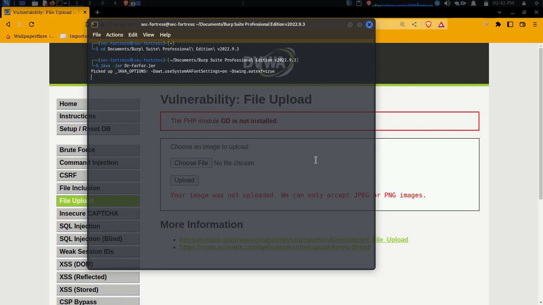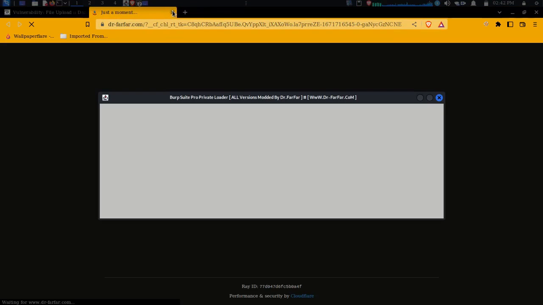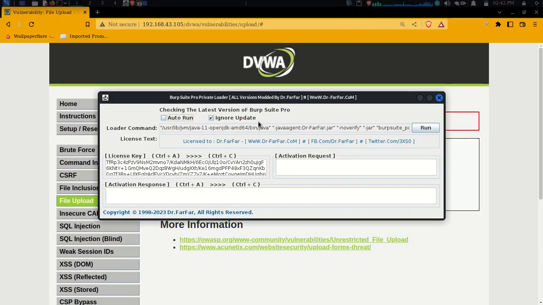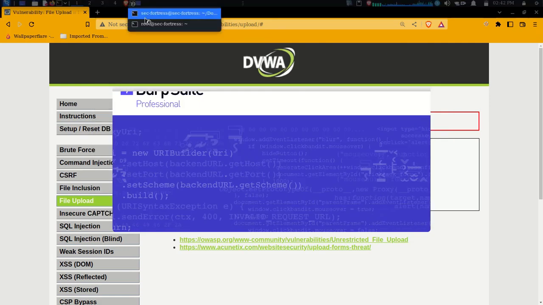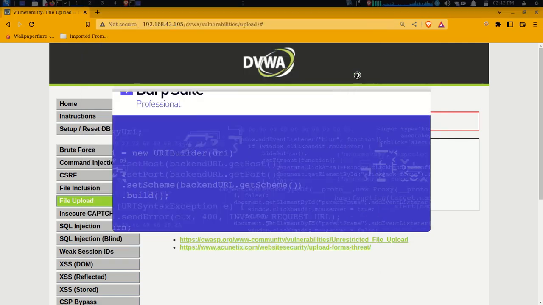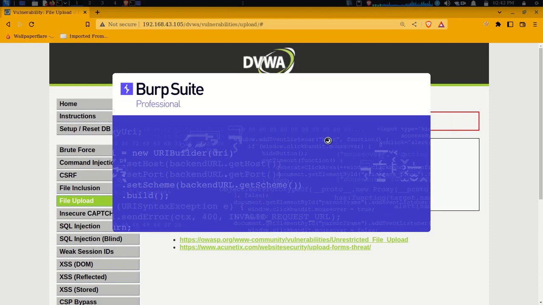Then once that's done, I'm going to cancel this and click run, and let's see what actually happened in the background. So let's wait for Burp Suite to actually load. Okay. I should have loaded this up before.